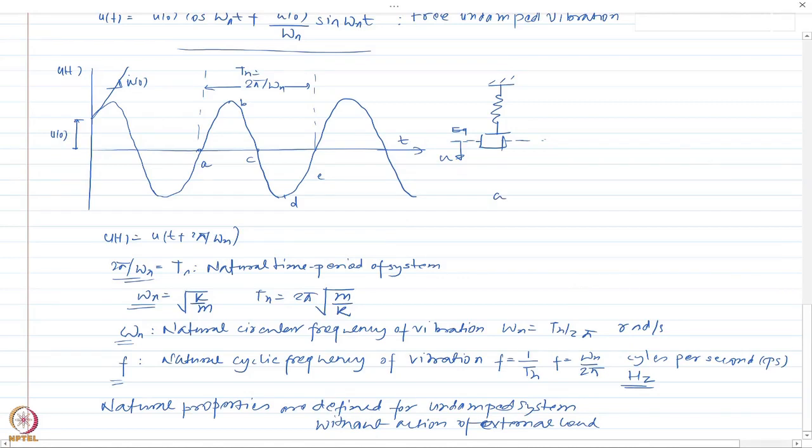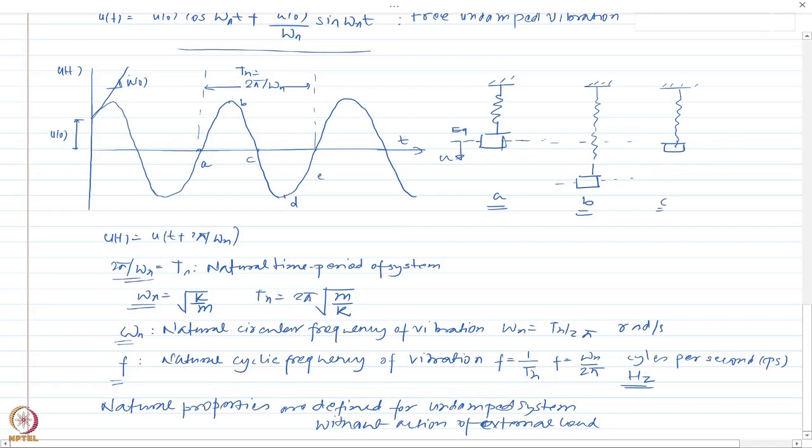Then as u is increasing, it goes to a maximum, in this case somewhere around here. This is the maximum displacement of the system due to initial velocity and displacement, and this is the position B that is shown here. So this is position A, this is position B. It will go to this maximum position and then start coming back to the equilibrium position, so this would be C here.